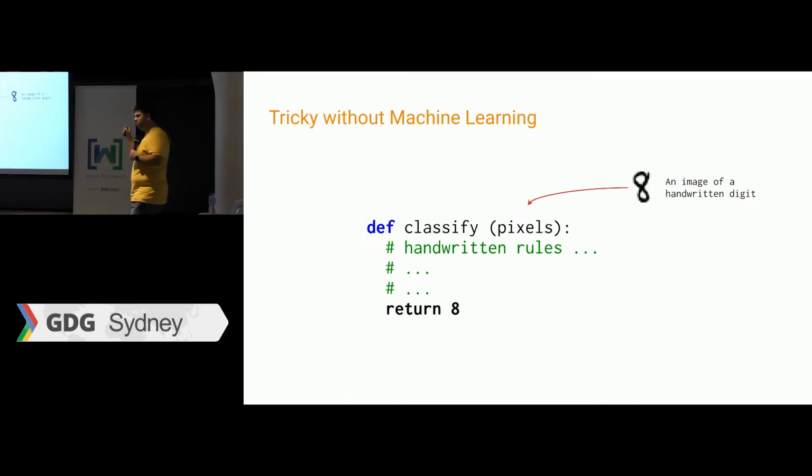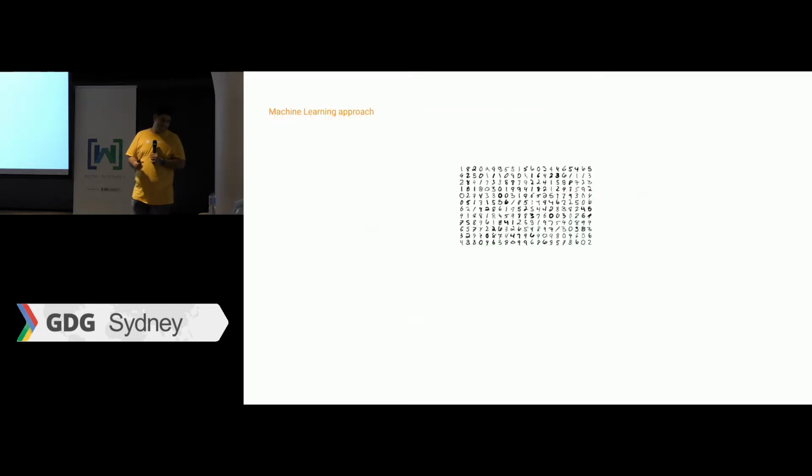If I asked you to do some digit recognition and solve it by hand, writing the code, it would be really, really hard, because my digits don't look the same as your digits. Some of us have very perfect cursive writing. Others are like that number 1 you saw, leaning over a little bit. If you look at this 8, the bottom half is a little smaller than the top half, and other folks might write it a different way. So doing this as a series of if statements would be a nightmare. It would be really ugly code and probably still not very dependable. This is where machine learning helps us.